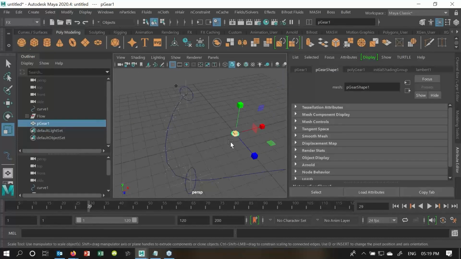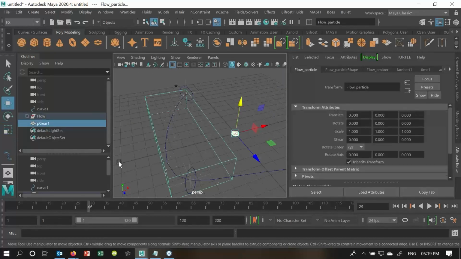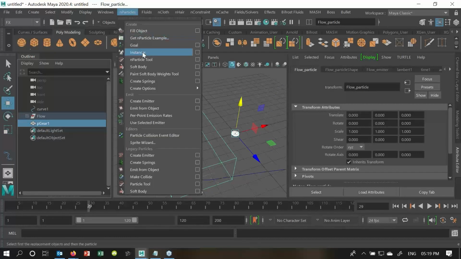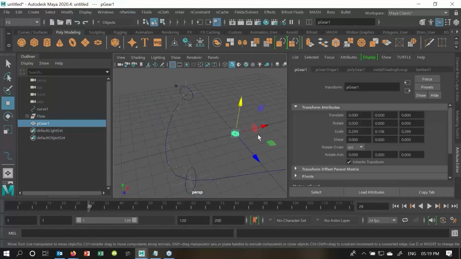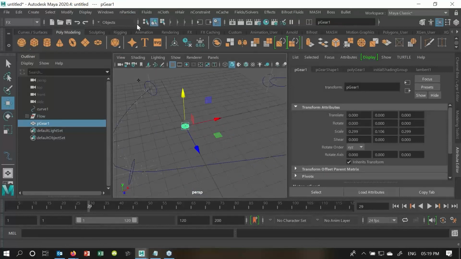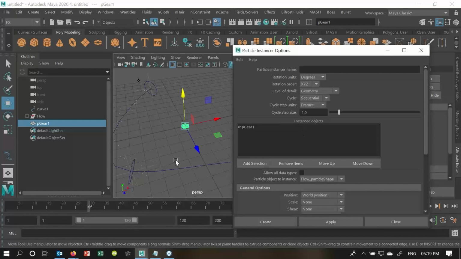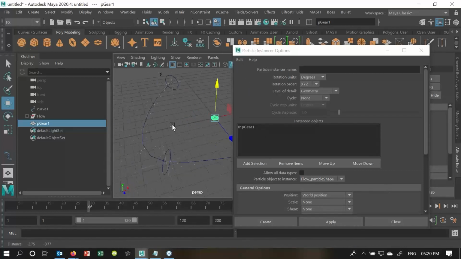I'll select my object plus select my particle system and particle instancer option box. Here you can see I have only one particle in my system. I'll just click over here and say particle shape. It automatically will select. Allow data type is always on. If I say reset, this is the default.